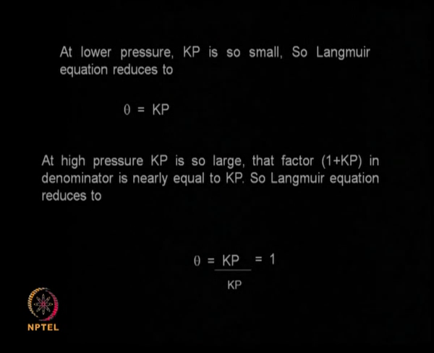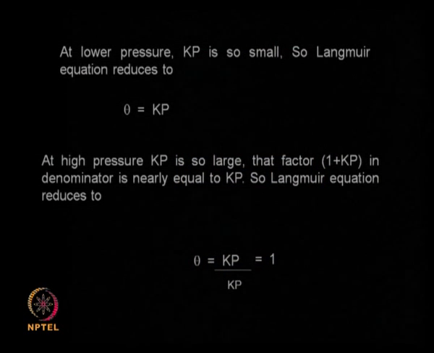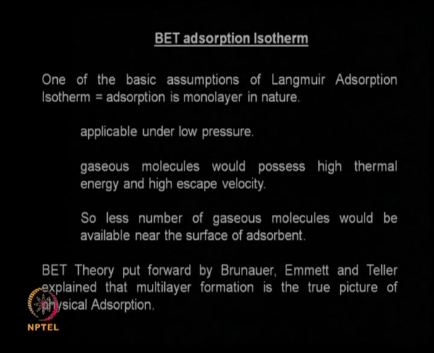At low pressure, theta is directly proportional to pressure, whereas at very high pressure theta is independent of pressure. So that is a 0 order reaction. So at low pressure you have a first order reaction with respect to pressure, and at high pressure you have a 0 order reaction with respect to pressure.